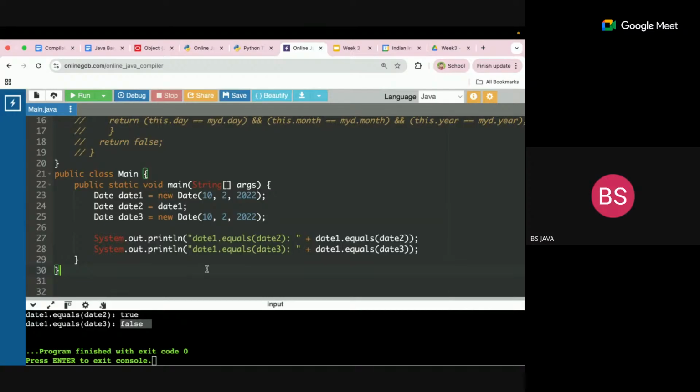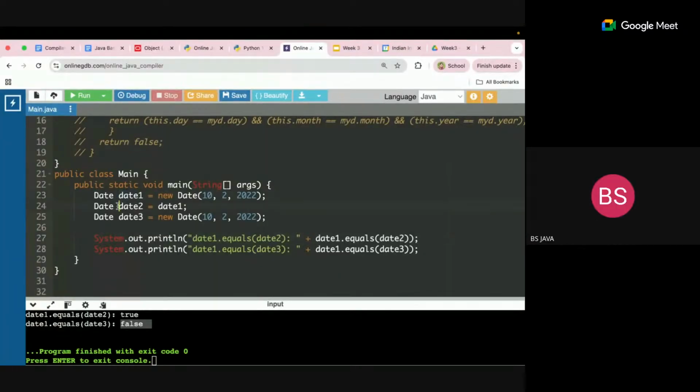Clear? Yeah, ma'am. Even these both will have different memory locations, right? Yeah, this will have one memory location and this will have another. And date1 and date2 will also have different memory locations, but the reference pointer is the same.